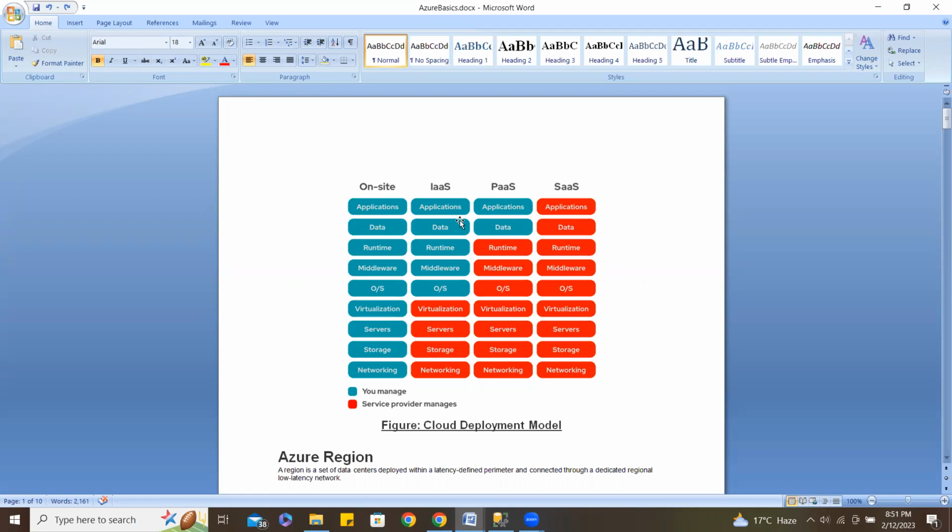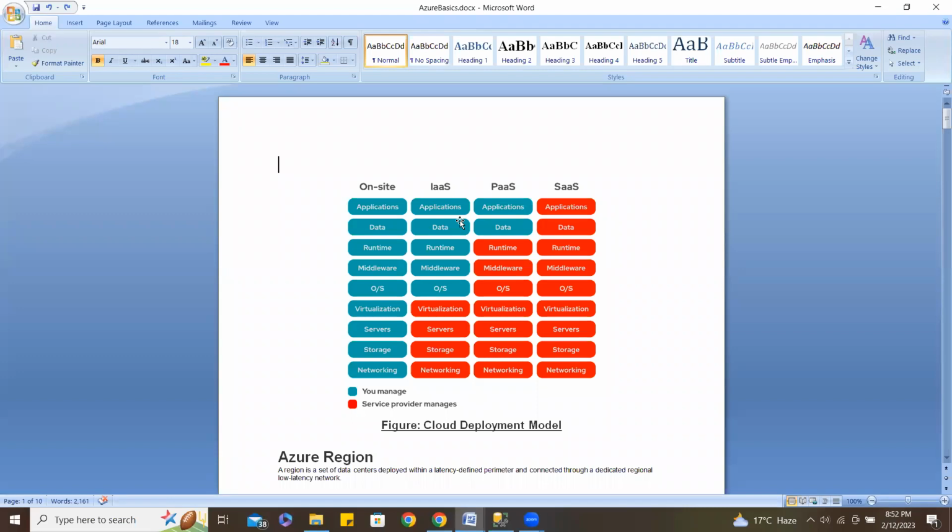Whatever you consume, you pay for every month. The same thing is applicable to software as a service, right? Even free services are being offered by Gmail, Yahoo Mail, and so on. That is the best example of software as a service.